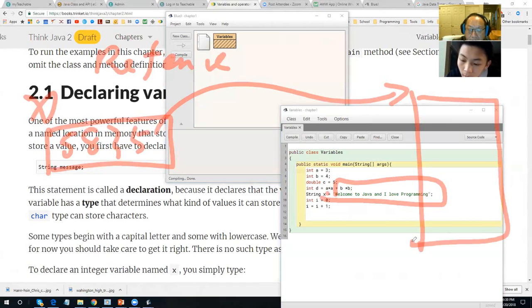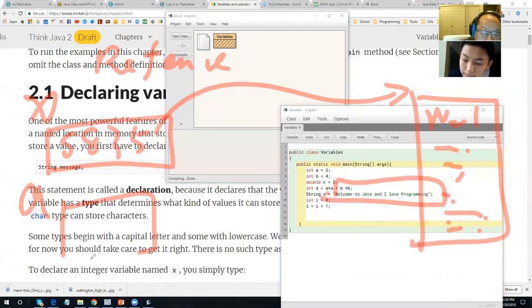In that big chunk of memory you put "welcome to Java and I love programming." Another variable like a will store 3 right there. It won't go to another place to find its data, but x does. x needs that address to find its data. Is that okay?